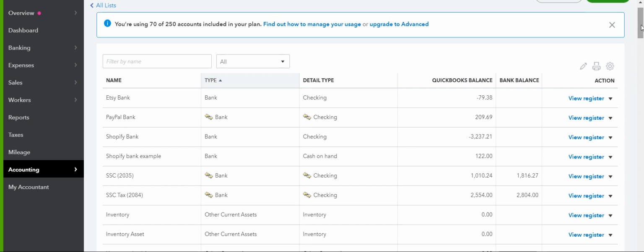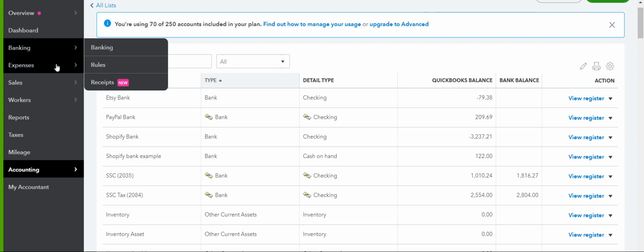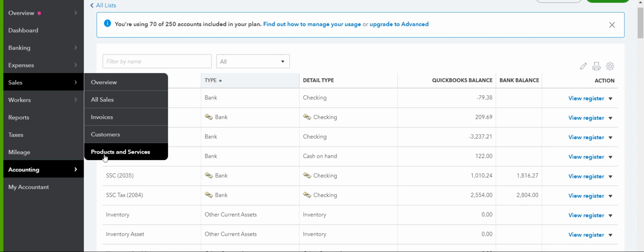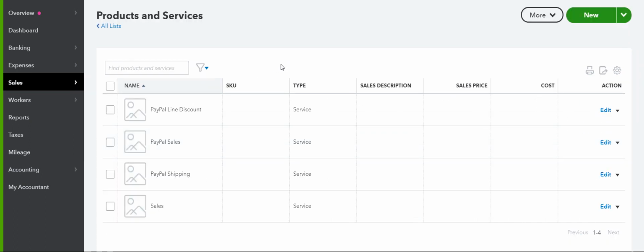So there's another introductory step we need to do, and that involves going to sales and products and services. Most of the time, if you have a Shopify shop, you're getting some deposits from Shopify through PayPal. And we need to make sure that those PayPal deposits go to the right place. Now, here's the tricky part. And by the way, I should have mentioned this earlier in the video. I'm not using any sort of an app or any sort of a link between Shopify and QuickBooks. I have found that just makes things messier and harder to understand, in my opinion. So this whole method that I'm recommending is without any apps or integrations at all.